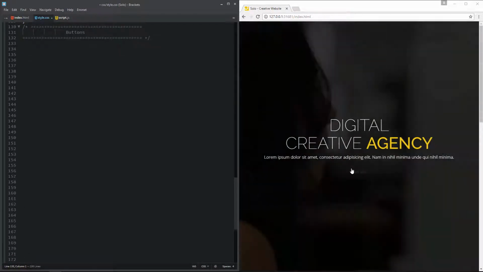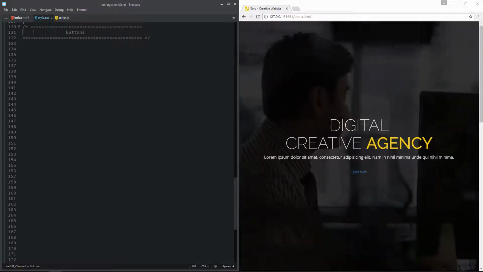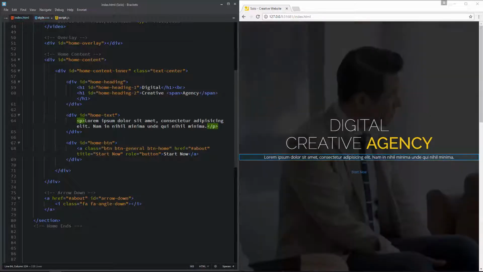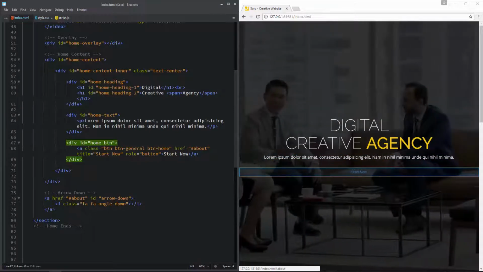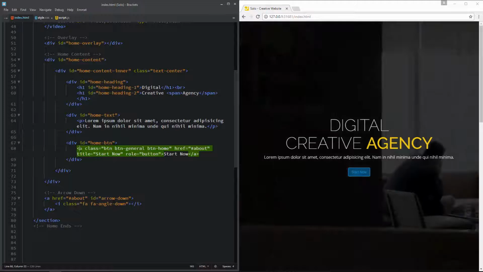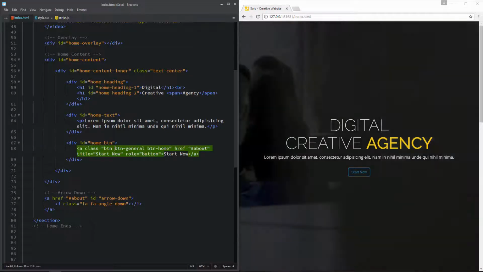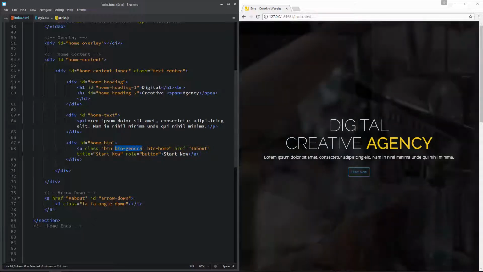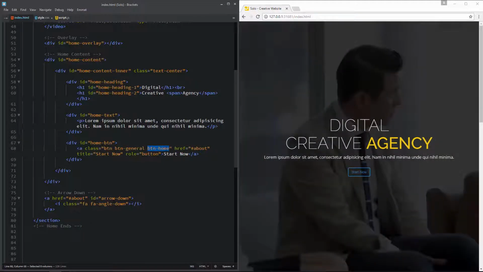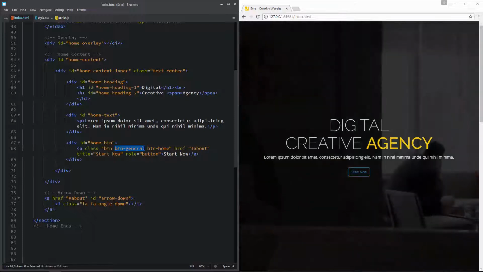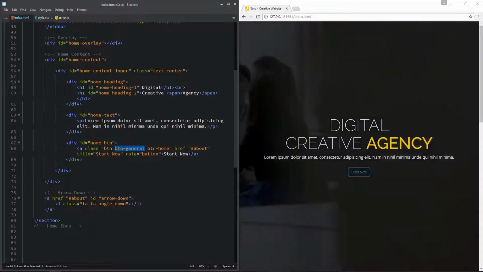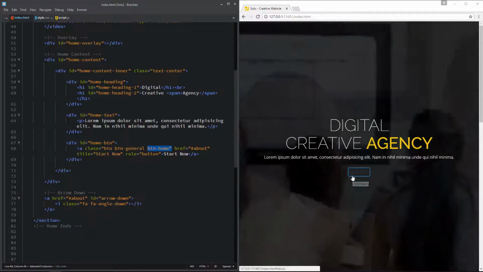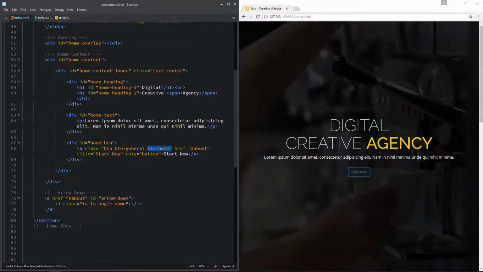Okay. For this home button, we added some custom classes. Let me show you. I'm going to the index.html file, and this is the HTML markup for this button, and inside this div I have this anchor element, and I have attached some custom CSS classes to this anchor element. The first one is btn-general and the second is btn-home. This will be the general button class for all buttons on the solo website, and this btn-home class is specific to this home button. Let us write CSS for these classes.